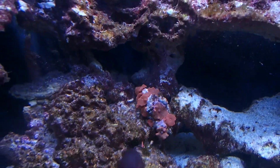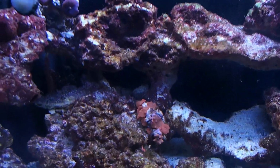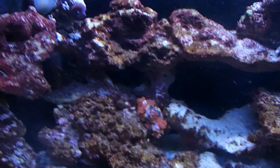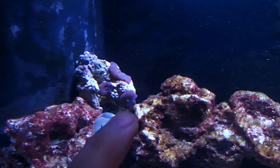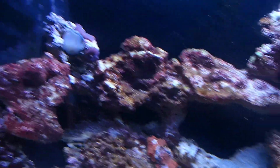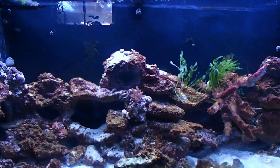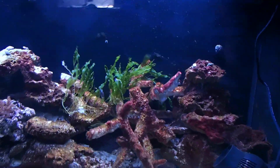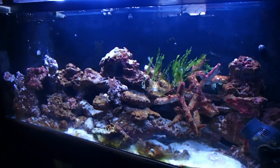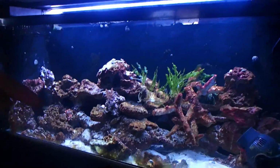Then I introduced this colony of mushroom corals right here, which I love. These guys are huge when they open up. I mean, they're not huge, but they're about the size of those right now, and they're not fully open. They're going to get about twice the size. So these mushrooms will get about the size of those when they're fully open. The fish I've got in this tank right now are a Royal Gramma and blue-green reef chromis. That's soon going to change if my special order ever comes in. After I get the special order, I'm going to get some other fish. I want to put my tangs in last because they're the most aggressive of the fish I'm going to be getting.